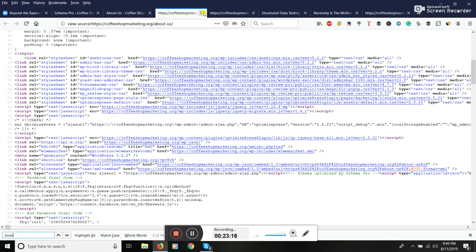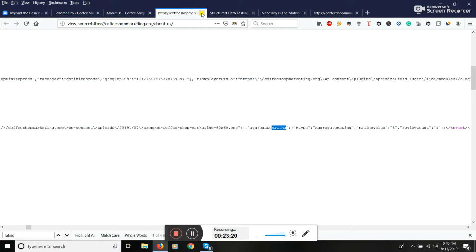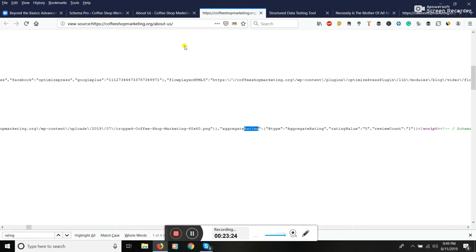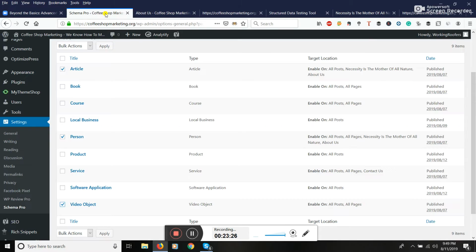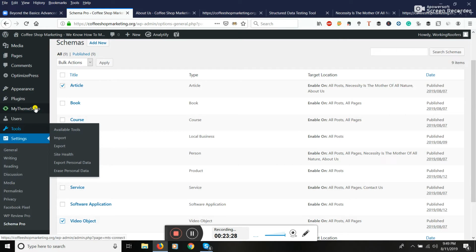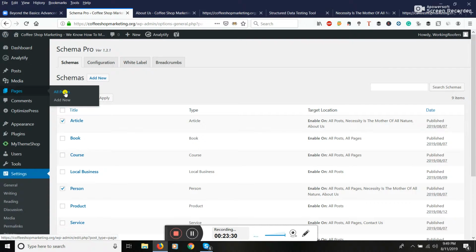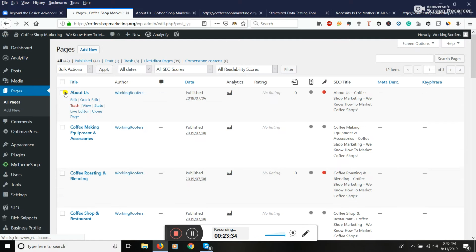Okay, so let's say that you confirm it, so you're good to go. You'll see here as an example the aggregate rating. Let me show you what this is. If we go back here to the About Us page, let's go to all pages, About Us.